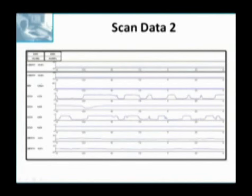Also, if we take a look at our scan data and bring the O2 sensors in, the upstream O2 sensors are in fact switching. The fuel control has corrected the problem to the degree that we can get the upstream O2s to switch. So it's a fuel control problem that the PCM has actually been able to bring a lot of the way back to center.